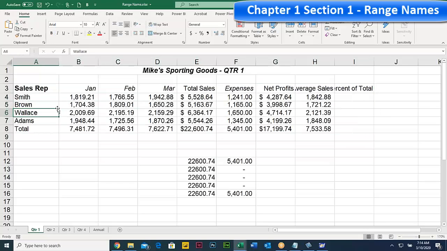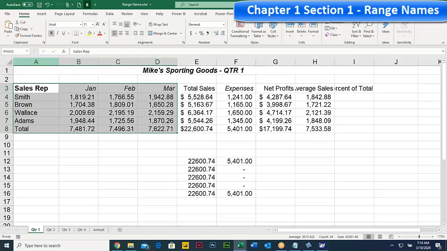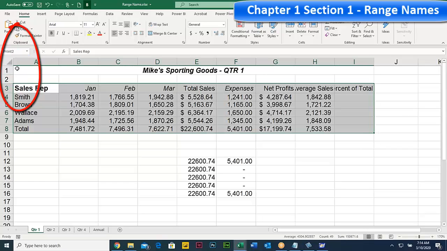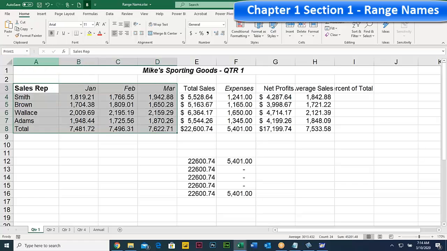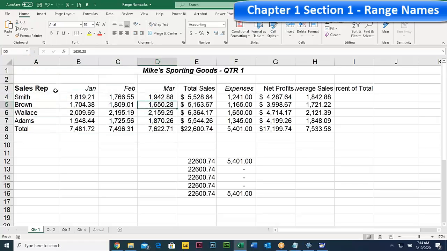Now if I want to select those areas again, I can click my drop-down arrow, choose print 1, and it highlights that area. So again, the first time I select that area, I would want to highlight it and name it, so I won't have to go select it a second time. If I choose print 2, that highlights the larger area. And so I can actually create different printable areas and name them so I can select them quicker.